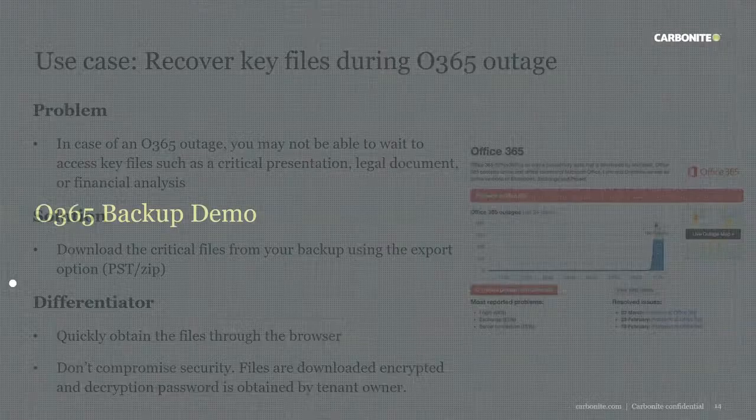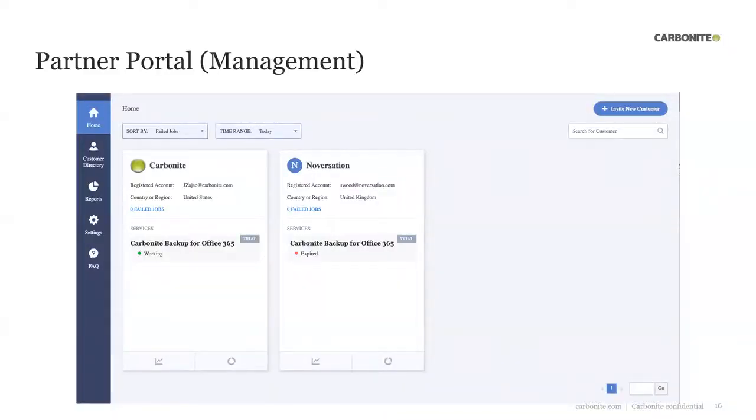So I'll go ahead and walk you through the solution, look, feel, and workflow. The first thing I'll mention here is that as managed service providers, you would have access to our partner portal. This gives you a means by which you can add customers over whom you have management authority and manage them directly from a single pane of glass. So if you've got 20 customers that are using Office 365 and you manage their Office 365 environments on their behalf, you can do the same with the backup toolkit, have all 20 customers under a single pane of glass. Access to this partner portal can be done either through single sign-on or explicit credentials, depending on the security model that you prefer.